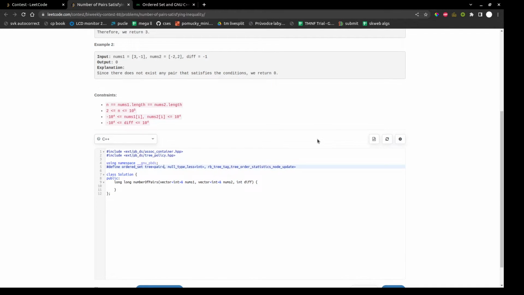This needs to be a pair of ints, so I guess that's the same thing. Whatever. So vector int a of int nums1.